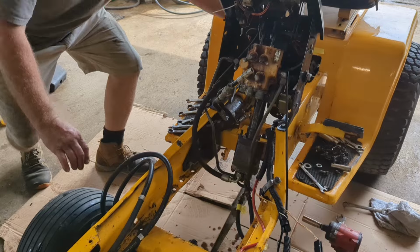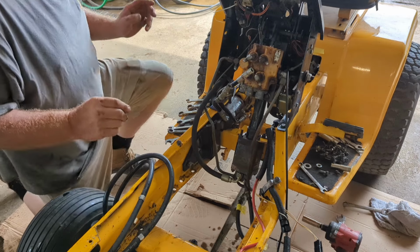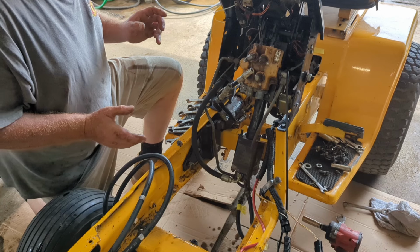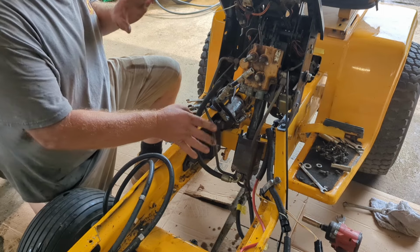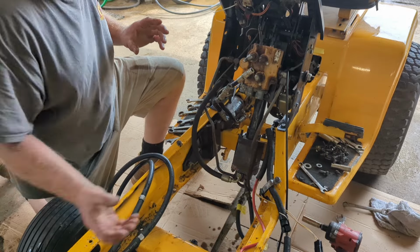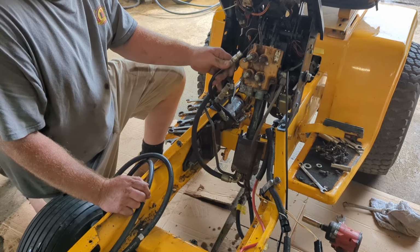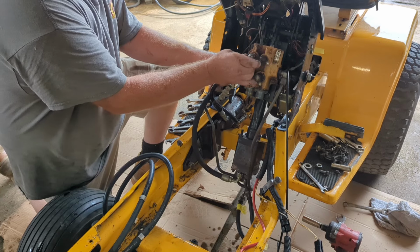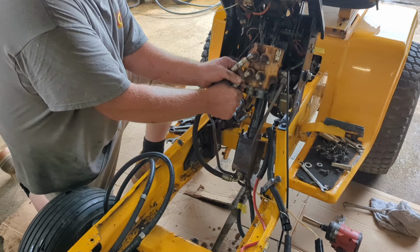So we're going to keep the line loose in the back here. And the reason why I'm going to keep the line loose there is when I start it up, you're going to have air in it. So you definitely want to get the air out of it. I had a gentleman once that laughed that off, and you can't laugh it off with an orbital motor. An orbital motor will build so much pressure down in this that it'll blow the seal right out of it, and then you'll have a mess, and then you'll have to buy a kit to replace it. So make sure your air is always out of it. If you have air in a system, it's going to blow some seals because it has to get out somehow.